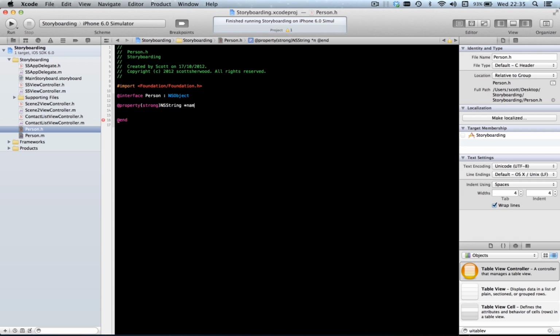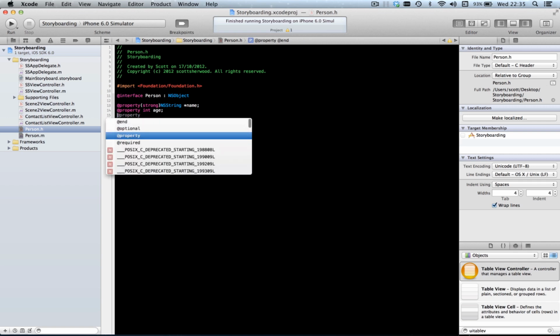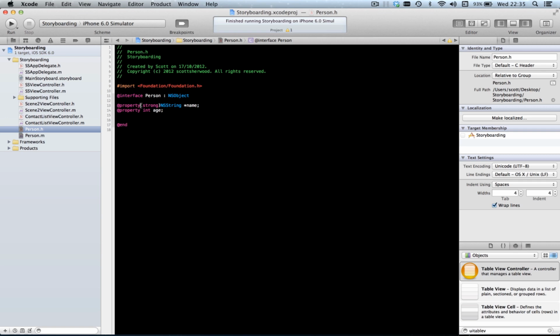We'll do name. Let's do an integer property. Normally you would calculate the age from a date, but let's just store the age as an absolute value. So here the property is not specified as strong or weak because it's a base type.